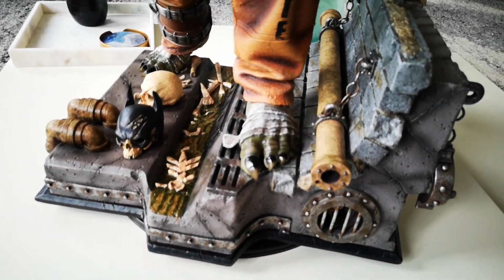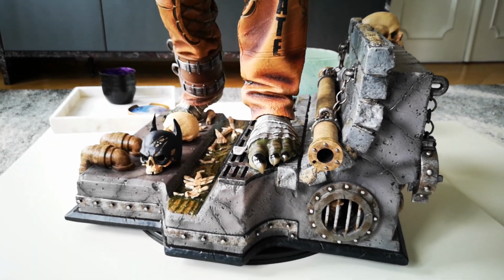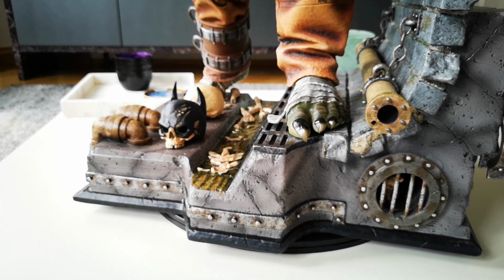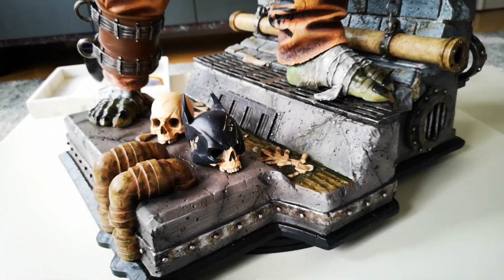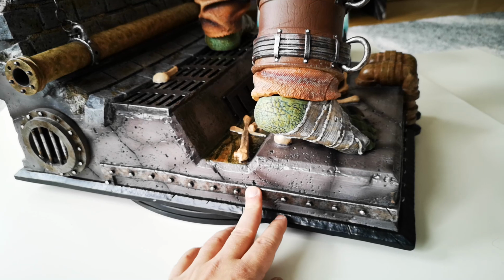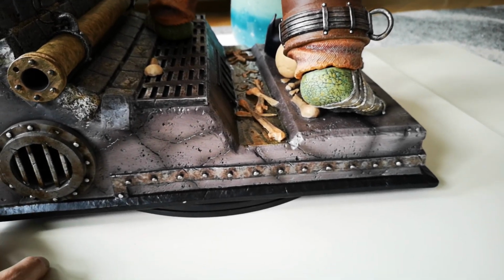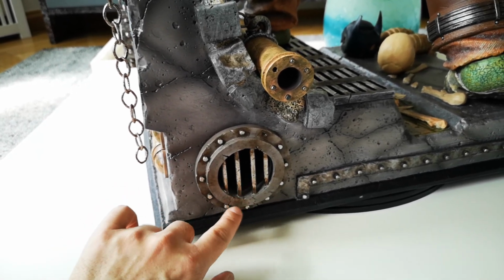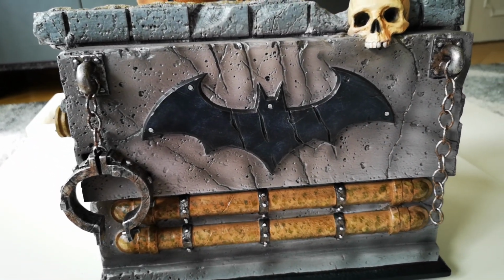So let's start off with the base here. The base is of course this sewer theme, which matches Croc super well. It's kind of a concrete surface. Lots of pipes here, and nice design elements here, like these metal rods. It's of course all polystone, but it looks like metal. And then you've got the gates here in the sewers.